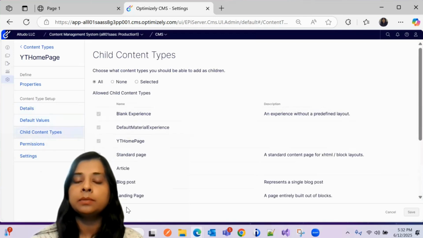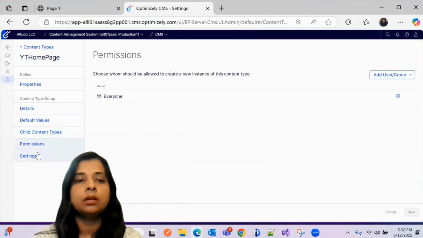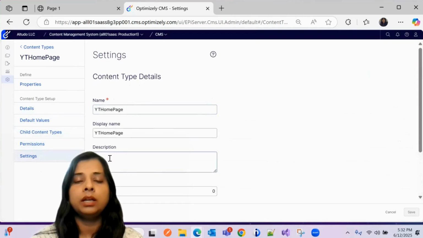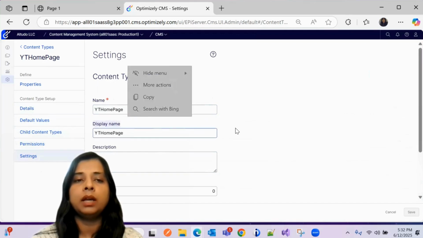Child content types. Child content type means which type of content types can be allowed to be created under this node. And then we have permissions, settings. You see we haven't added any display name, so it automatically picks the display name from the actual name.